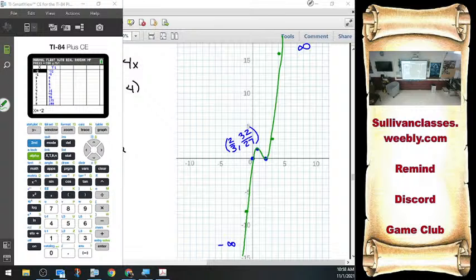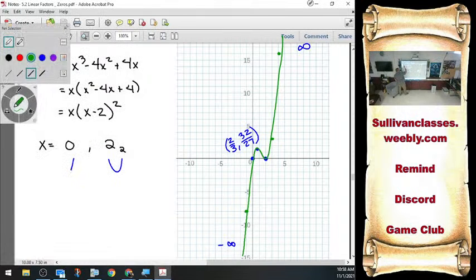So it's kind of a combination of multiple skills where I can factor to find zeros and behavior. I can look at the equation itself to find behavior. I need my calculator to calculate my maximum, and then I also use my table to get some more points to fill it out. Yup. I want you to write it down because it's important.